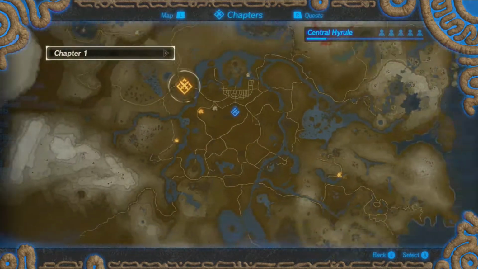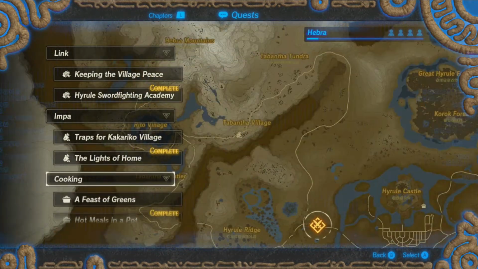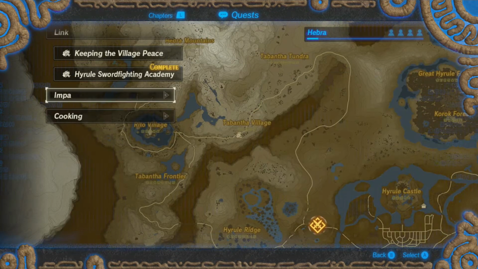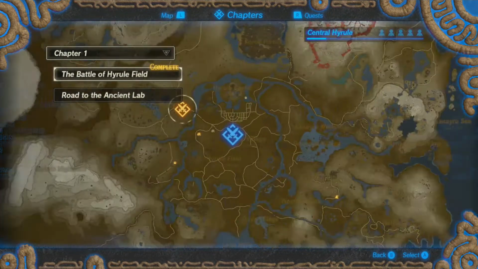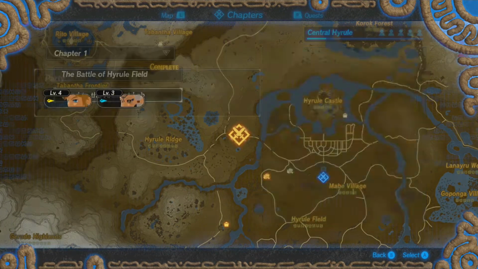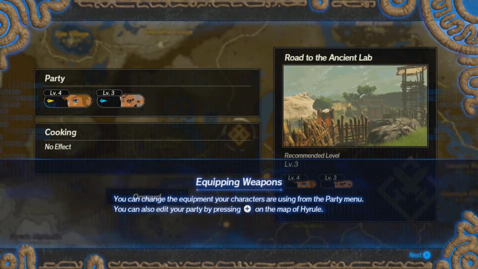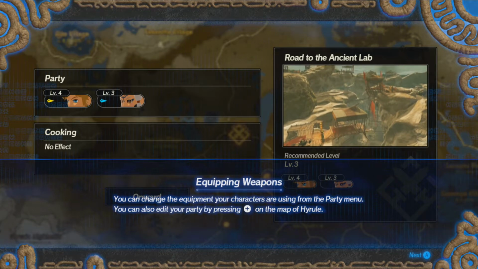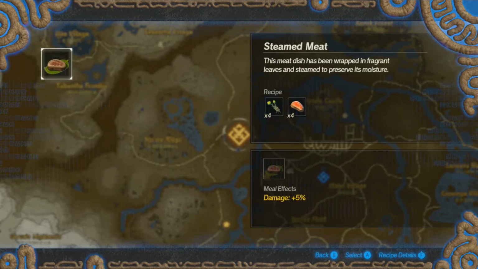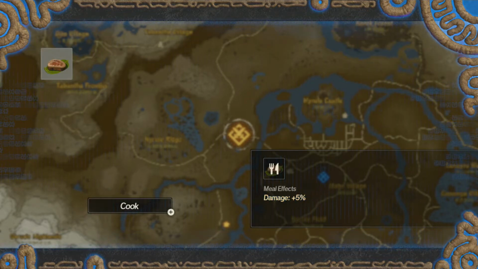Okay, so I think that's all of the quests that we can do, right? Yeah, I think so for now. Okay. So then go to chapter and we can do Road to the Ancient Lab. So hopefully the capture card doesn't crap out on me. You can change the equipment card using the party menu. You can also change your party by pressing plus on the map of Hyrule. Cool. I already did that. So we can cook. And we can do plus 5 damage. So sure, why not?